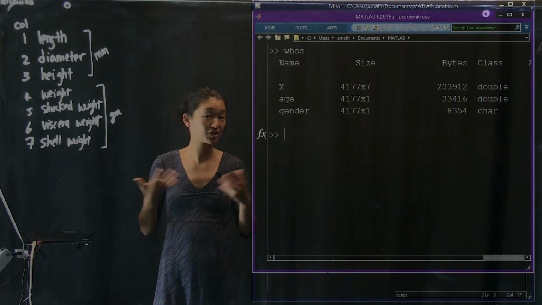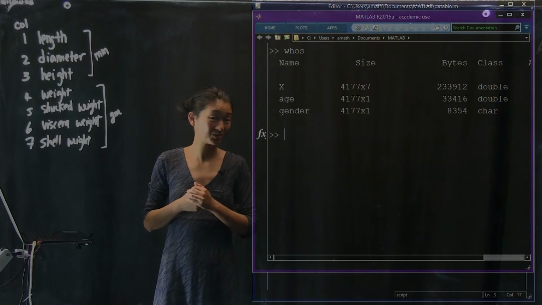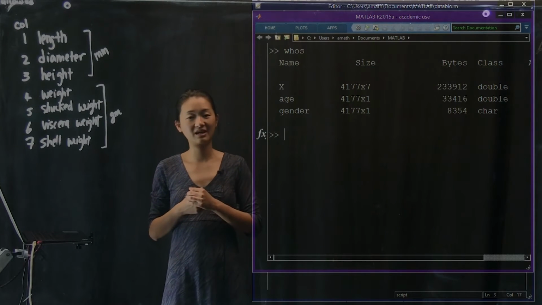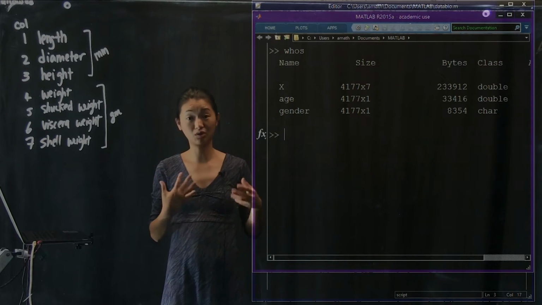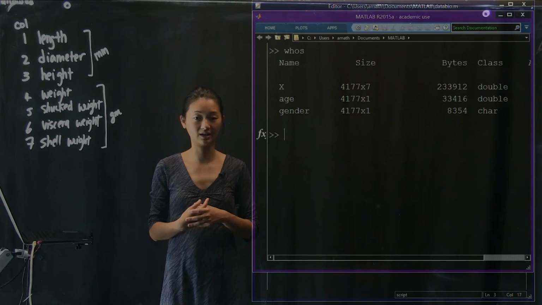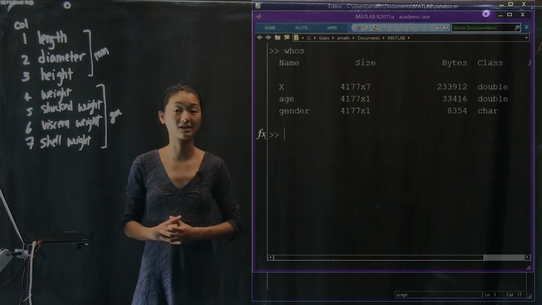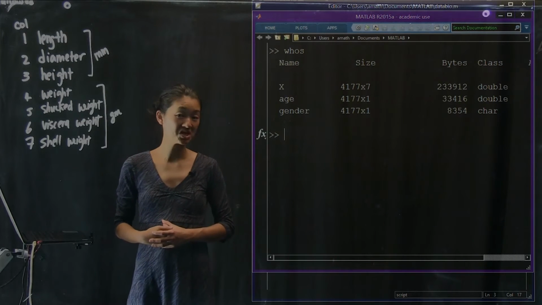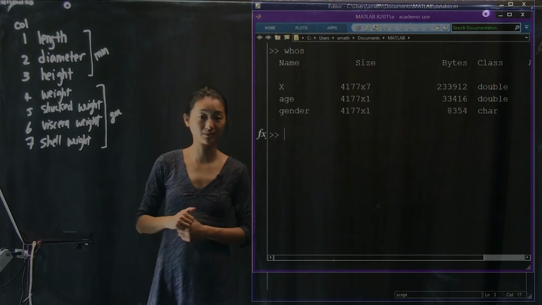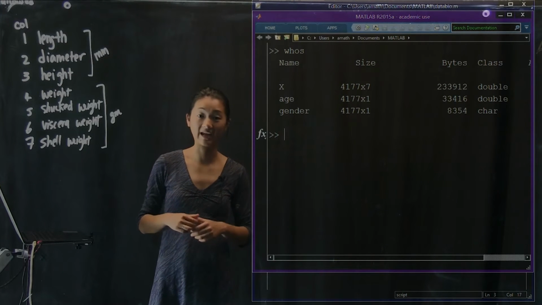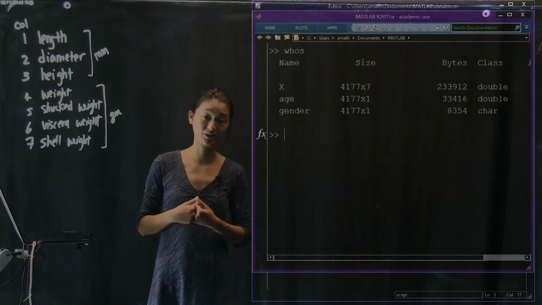And so let's just start looking at it and see what happens, right? Remember first of all that part of our goal was to try to figure out if we can find some kind of measurement that is easy to measure that might be a proxy for the age of the abalone. Okay, so let's just start in the beginning. Let's start with the first one. Let's see how length of the abalone varies with age.